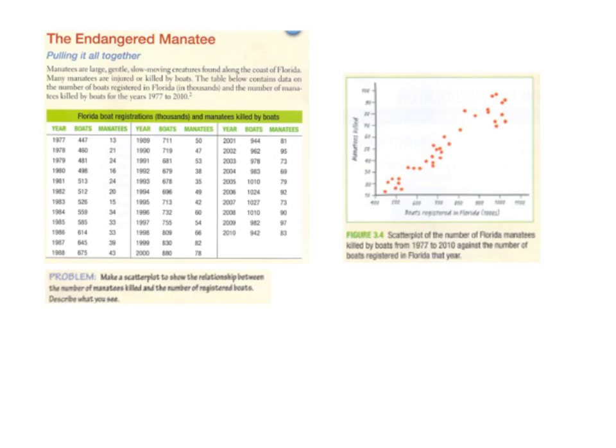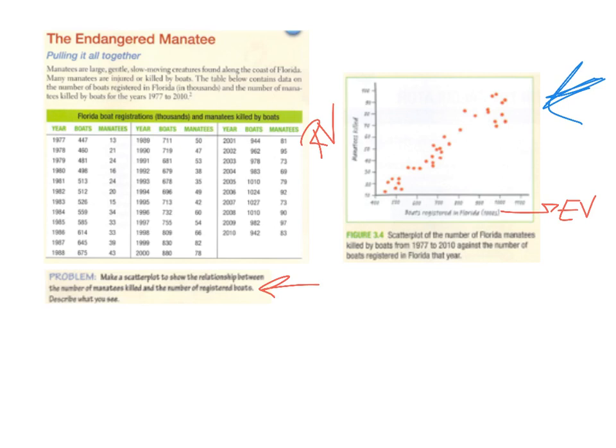But I need to realize that I only need to use the number of boats, and then the number of manatees that were killed, because that's the relationship that it's asking me for. So my explanatory variable here would be the number of boats, seeing if that makes an impact on my response variable, which is the number of manatees killed. When I go through and I plot all this data, this is what I end up with, over here. So I end up with all these various data plots, and then you're asked to describe it.